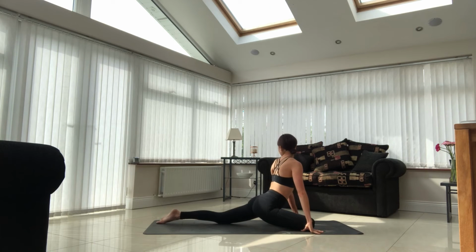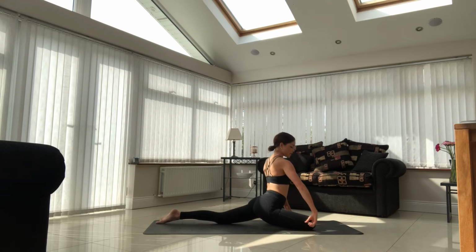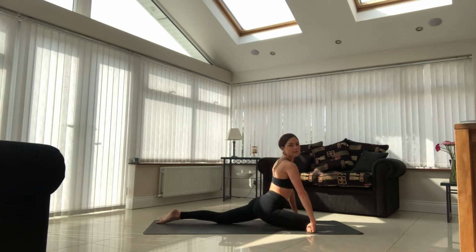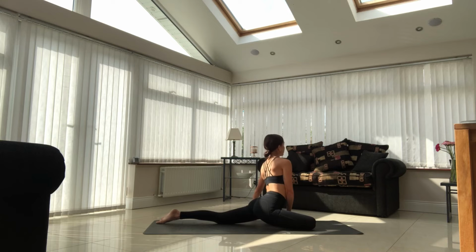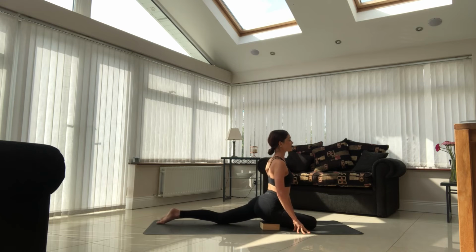Gazing back over the left shoulder, just making sure that that leg is long and straight. The hands are either side of the knees here. You may find it particularly useful to come onto the fists of the hand and draw up so there's length in the spine here. If the hips start to move left to right and you feel a little bit unstable, knowing you can take your yoga block, taking it underneath the right thigh, and just allow that to gently settle and align your hips with the front edge of the mat.